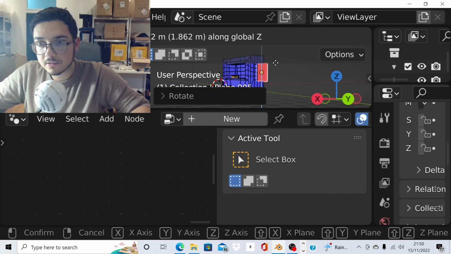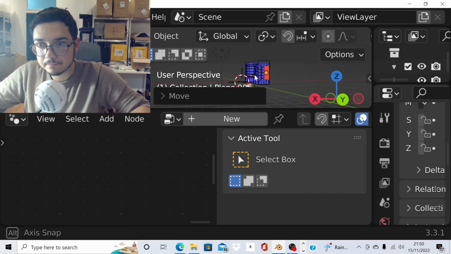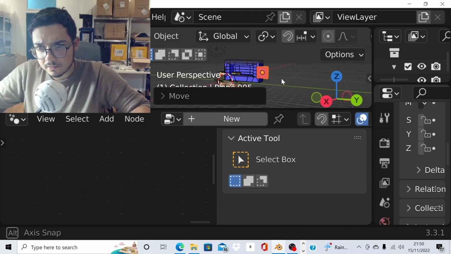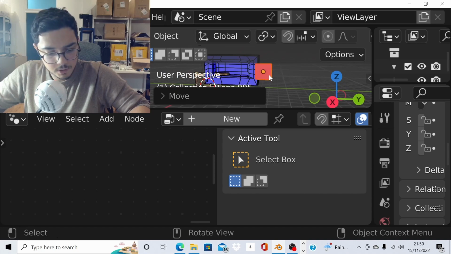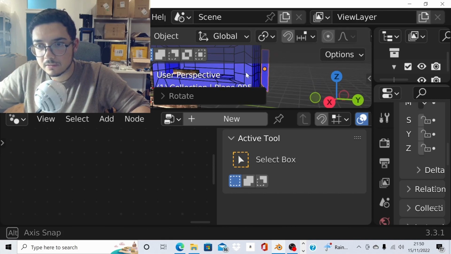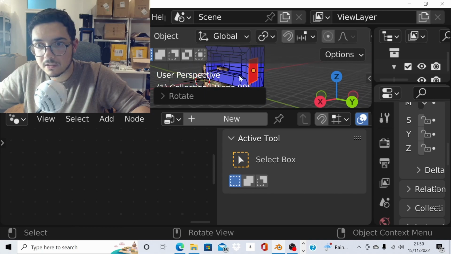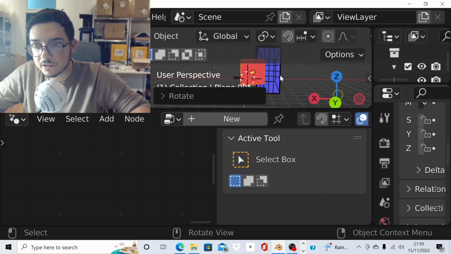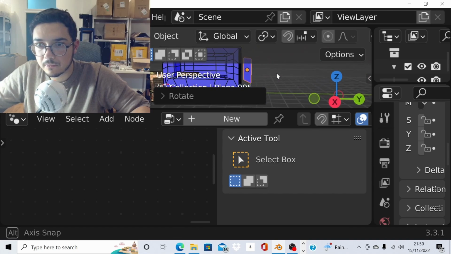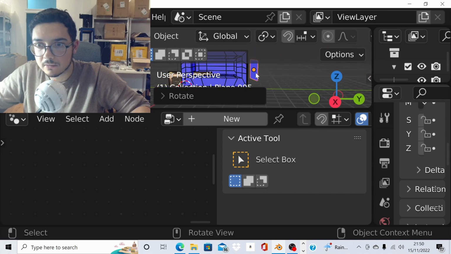Then I'll put this a little higher, like this. Then I'll rotate it in the z direction there. Like this. So the edges that are the closest to this face are here, so they should be moving much further than the ones here.